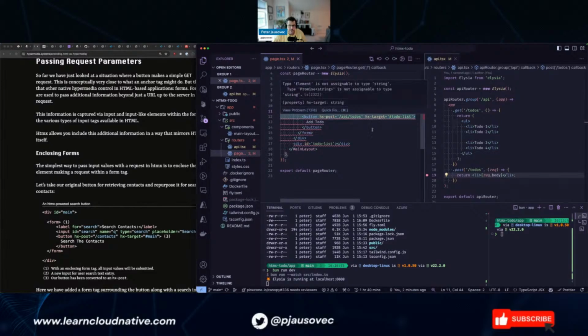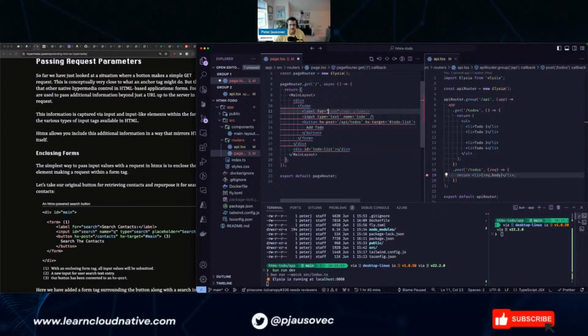So let's look. It's probably me relying on GitHub Copilot too much. So form. So we'll do label for to-do, and we'll call it what are you working on? Right? What are you working on? Or what do you want to work on? Doesn't matter. So input, we'll do ID is to-do as well. Type is text, placeholder. Oh, we'll do placeholder, right? Placeholder. Let's do to-do. Let's do here. What are you working on?